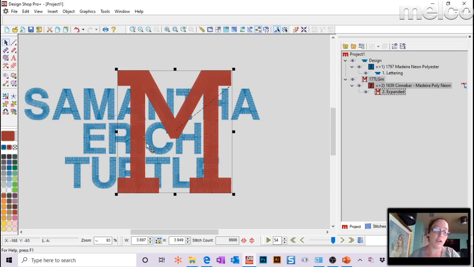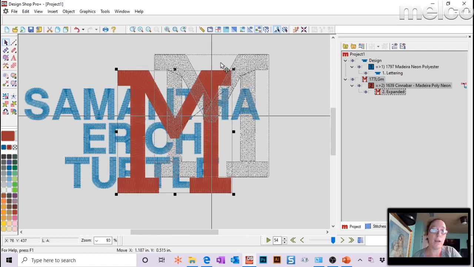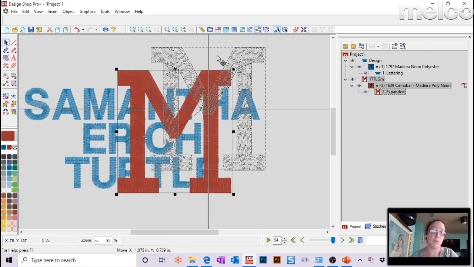It's when you've got larger letters that sometimes you'll end up with separate expandeds, depending on whatever the digitizer used for their software when they saved it off, how it created it. Now keep in mind your expanded files, you can kind of see it as I move it. You see all those dots, all of those are needle penetrations.